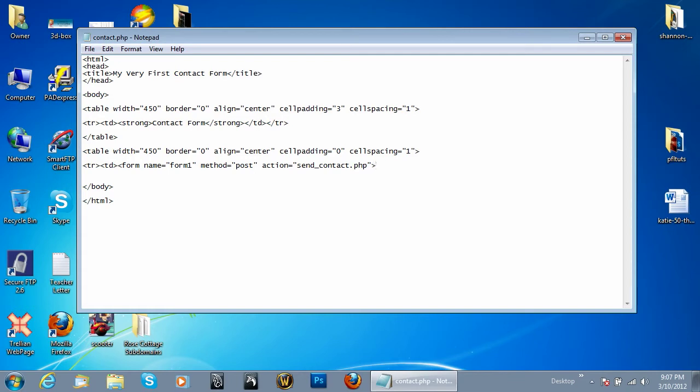And now we haven't closed that form out because I'm actually going to go ahead and create a table now inside of that form. And the end form tag will be on the end of it. So with that, I want to go ahead and just duplicate this here again. And what I want to change is the table width. I want to put to 100%, which is your Shift 5 key if you don't know. And leave the rest the same except for the cell padding, which I'm going to put back at 3.